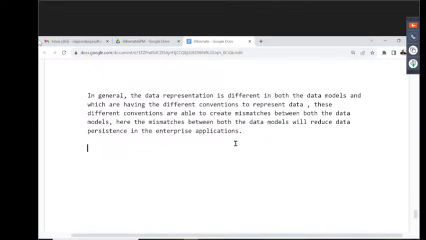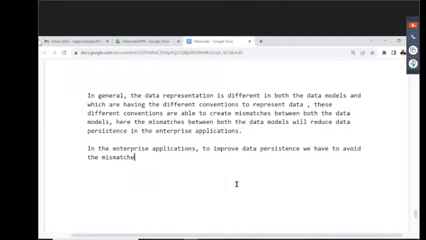Models will reduce the data persistence in the enterprise applications. Good. In the enterprise applications, all of you observe carefully. To improve data persistence, we have to avoid the mismatches between the data models.